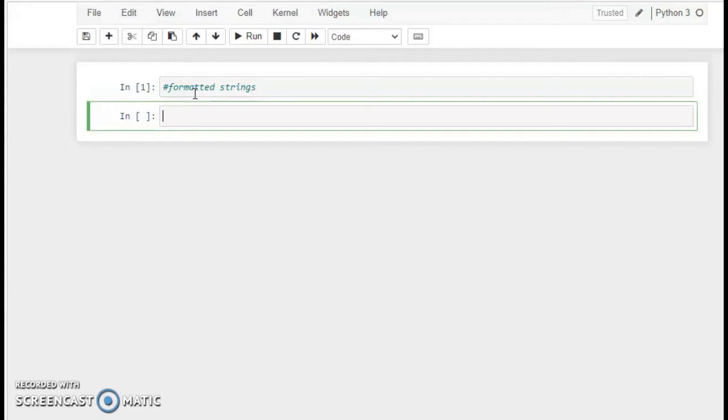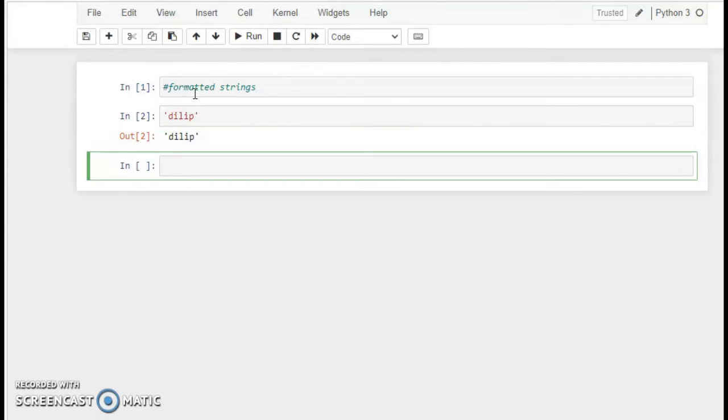Up till now, we have just written simple strings, but we want a program that's dynamic, not static. Let's say we have an Amazon page, and we are working on Amazon actually. When a user logs into their profile, we want to display their name or what they have in the cart. In that case, we don't want to just hardcode every single user's name, like Dilip, like Ravi.